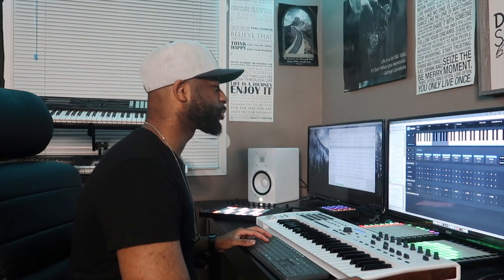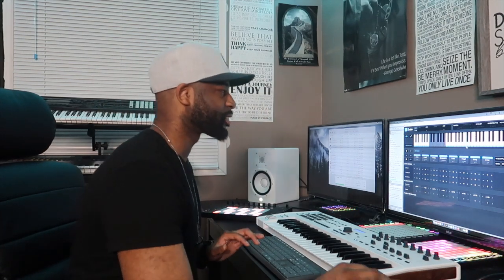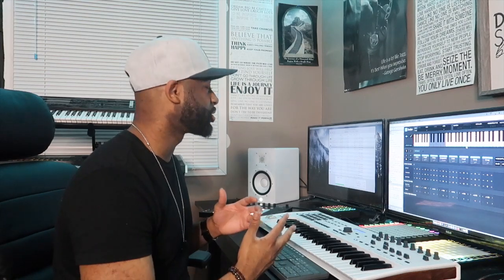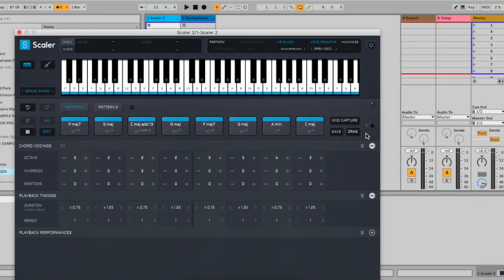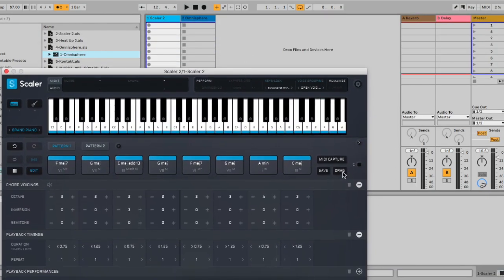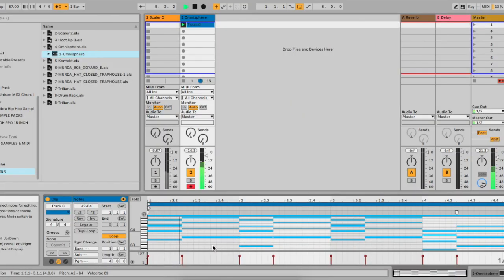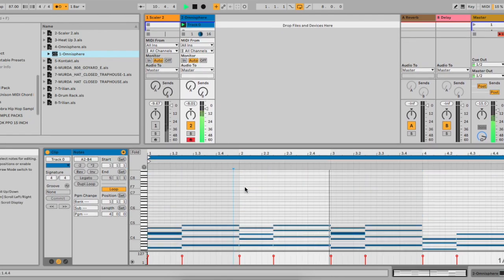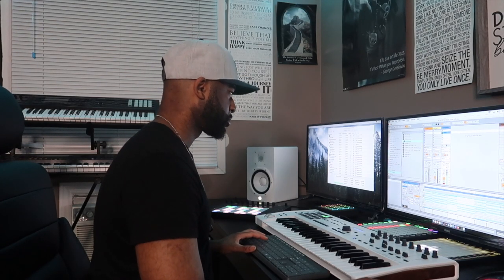That works. It's not perfect, and I don't need it to be perfect in SCALER. I'm really using this plugin just to give me ideas, just to spark some inspiration. Now that I have the chords done and the timing done, I can just drag that over. So that's our chord progression.